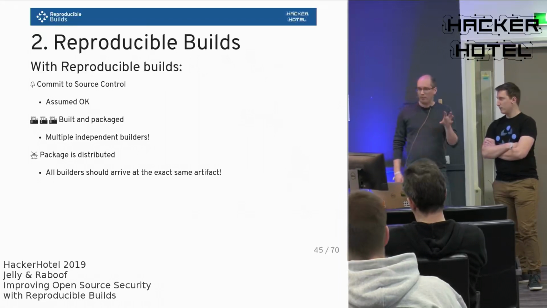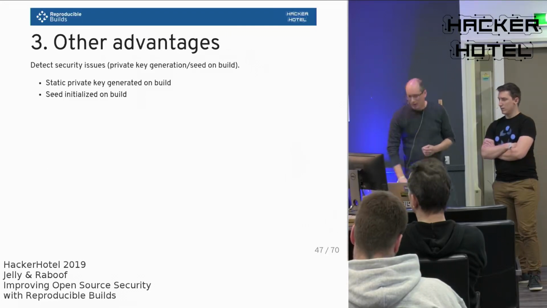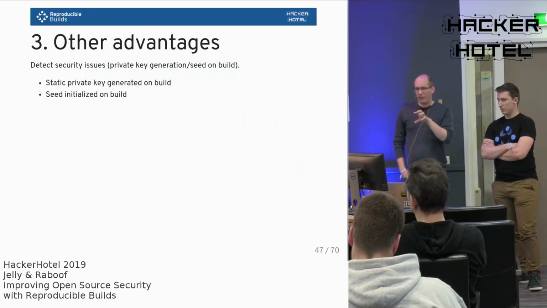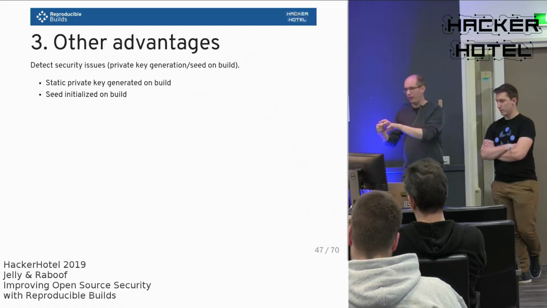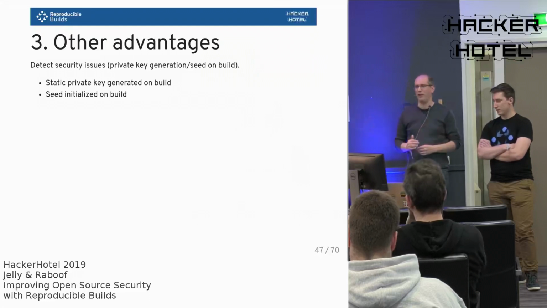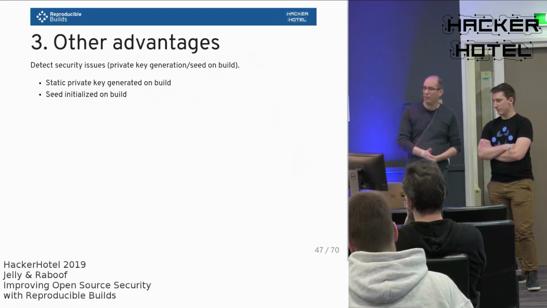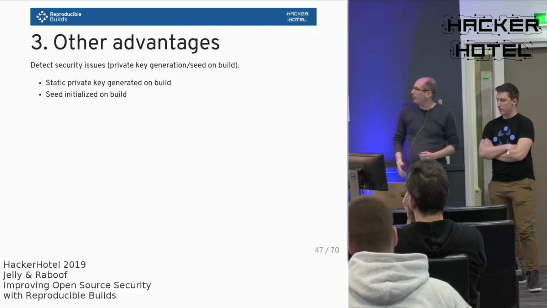But reproducible builds, besides the main advantage of checking that none of your build machines are compromised, has some other advantages. In one case, the build process of an application generated the key at build time. And some distributions generated that key at the build server and then distributed it to all the clients. So this was obviously not what was intended, because now everyone was sharing the same key instead of every user having their own key. And using reproducible builds uncovered this problem in the packaging of this application. So here it was more of a bug in the packaging than in the building of the software itself. But this is also part of the build cycle.